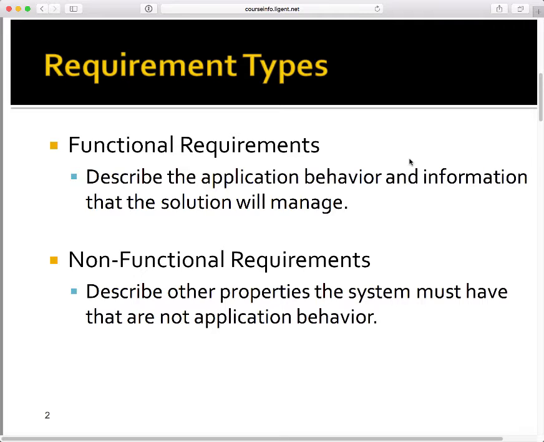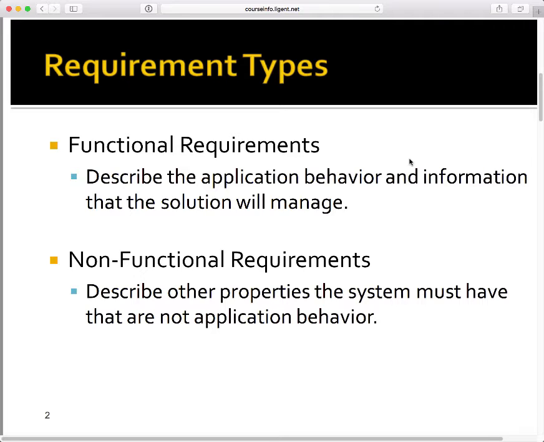So these are behavioral. The other thing that we did, and we just did, when we came up with the data model, is we answered the question, well, what data has to be exchanged between the users and the system, and what data needs to be persisted by the system over time in order to support that application behavior. Okay? Still functional. So process-oriented requirements and data-oriented requirements are all functional requirements. So for the most part, the kind of requirements we've dealt with so far in the course are functional.